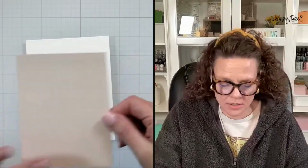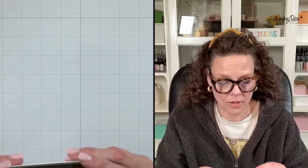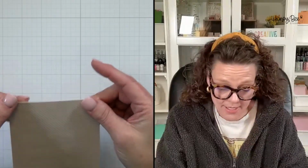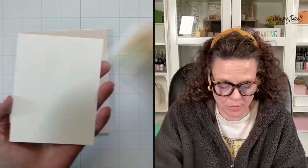But has anybody started making Easter and spring cards yet? I have a really pretty spring card that I want to share with you. Is Jeanette here tonight? I wonder if Jeanette is here watching. I saw a really pretty card today that I wanted to share with you all. And she used our inspiration that we did Monday, and then Wednesday night, with the flowers and the fence and all that stuff. And I saw it in the challenge group.